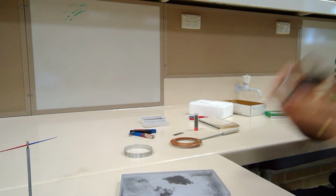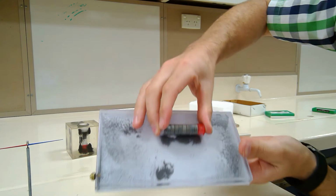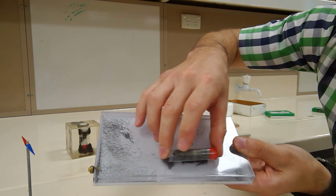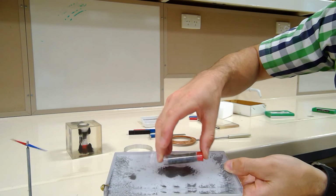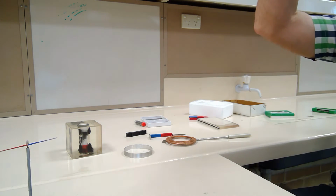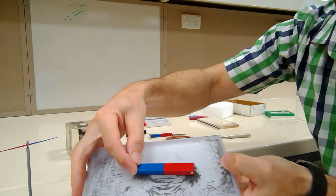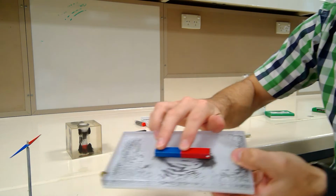So if I give this iron a bit of a shake, or if I take my bar magnet, how about we take our strong magnet? Now our strong magnet is so strong that we can't really see a shape of the magnetic field. We can see it's really, really strong at either end, because that's where the iron filings wish to go. We can sort of collect them all up, and if we spread them all out, I might be able to get some idea of the shape. We will need to learn how to draw the magnetic fields of bar magnets, and we can encourage our iron filings to get into a certain shape. So we can see that there seems to be some kind of nice pattern going from one end of the magnet to another. Okay, more on that in a later lesson.